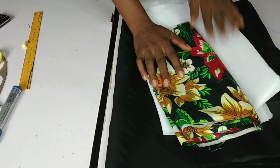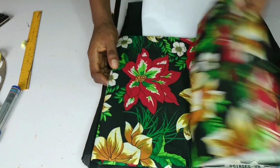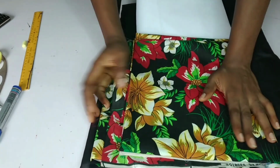So to make this 720-degree flare, these are all the materials I'll be needing. This is my Ankara fabric. I have 2 yards plus here, which of course we are not going to finish. It's not going to finish, so you need like 1.5 yards to make this.